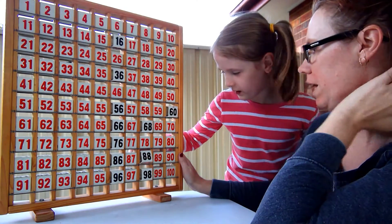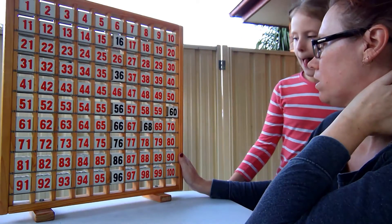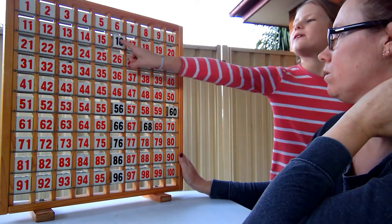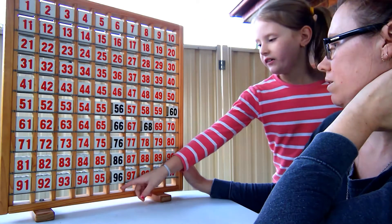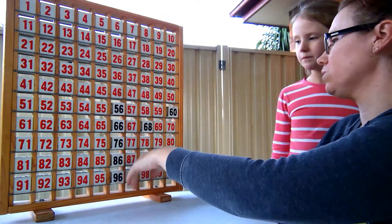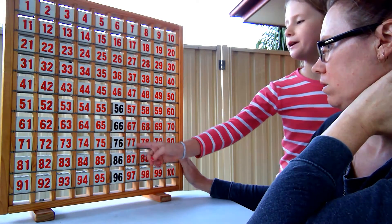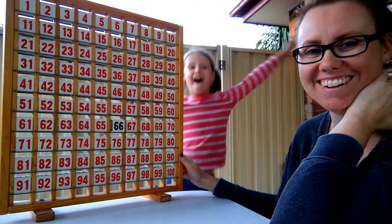What does that one say? Eighty-eight. It's one that's turned over — it doesn't matter. You could ask me 'Is it this one?' No. 'Is it this one?' No. It is one of these, which all have a six in the ones value. I think it will be this one. Yes, it is 66! That was our number.